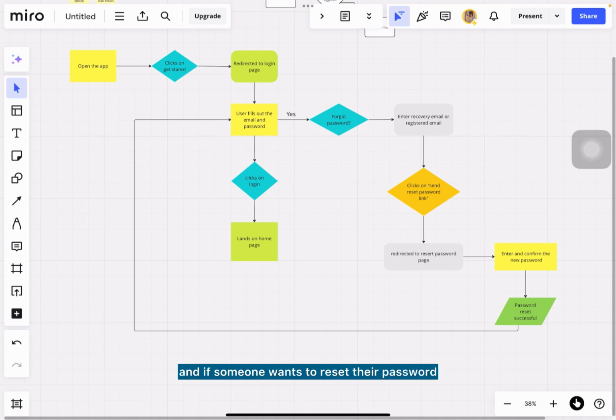And if someone wants to reset their password, then here I have created another flow attached to it, so that you will understand how you can create double point of view user flows. Okay, so it is very easy. That's why I have created this without using any template, so that it will be easier for you to understand if you are not using any template.